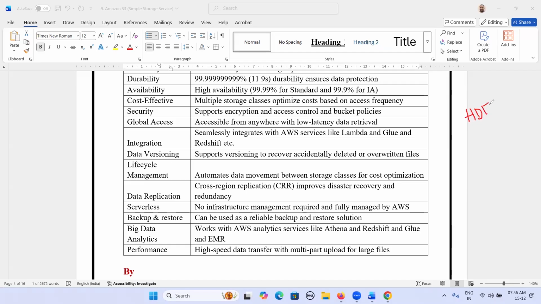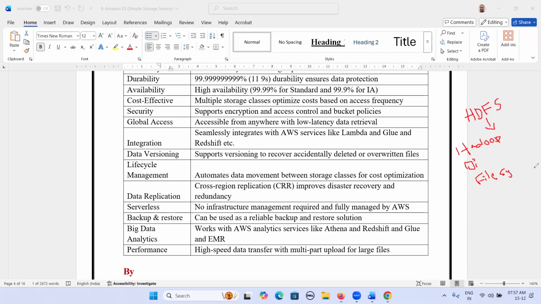HDFS stands for Hadoop Distributed File System.